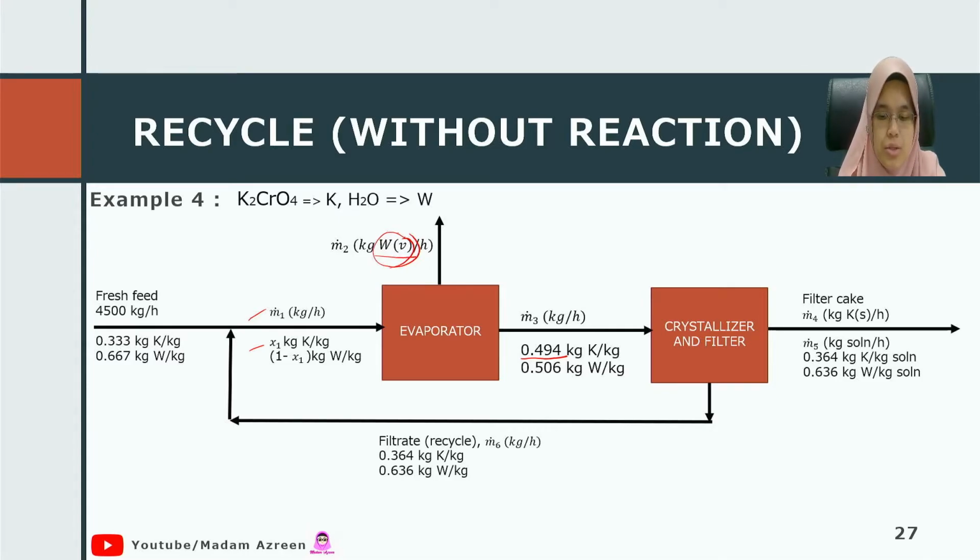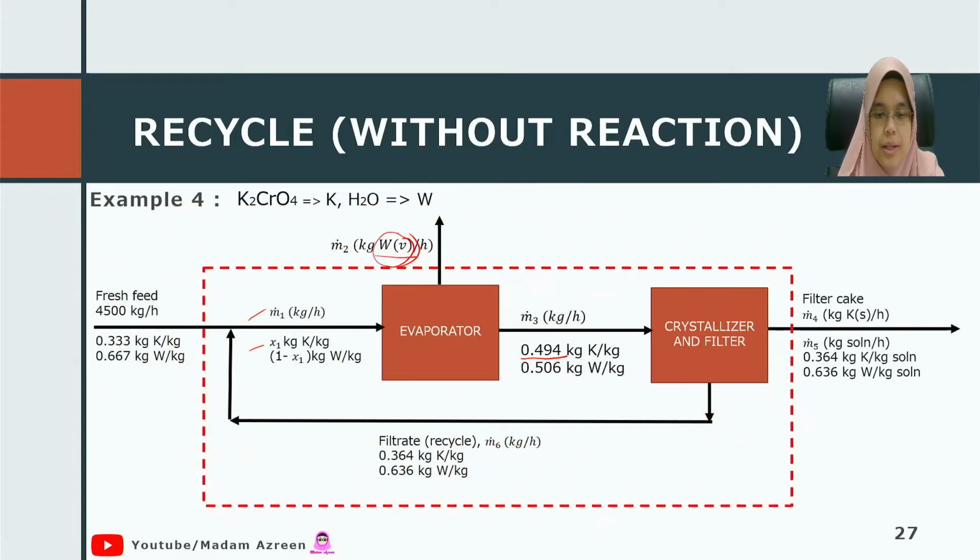Same as previously. You might be bored listening to this, but I have to keep repeating it so that you really get the idea of how to do the material balance on multiple units. Sorry that I have to repeat this. You can speed up the video if you don't want to listen, but it is still the same: you have to set a boundary condition. You start with the overall boundary condition, and when you have this boundary condition, you should have a degree of freedom.